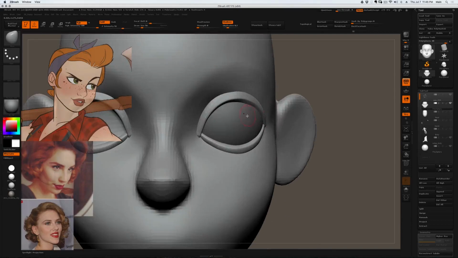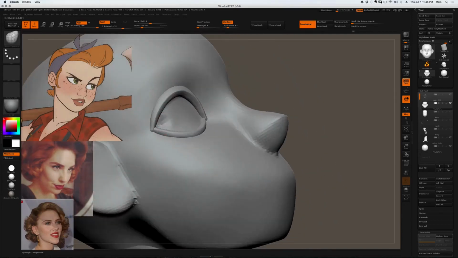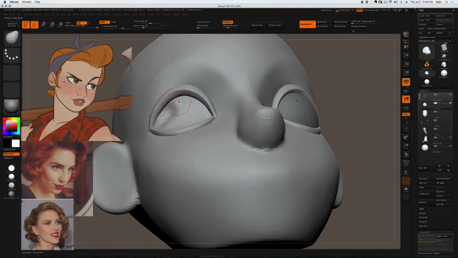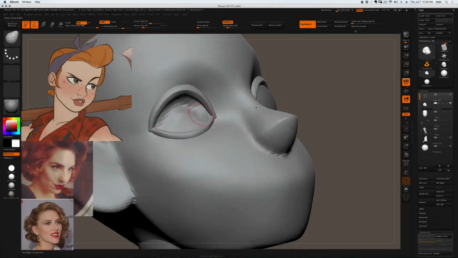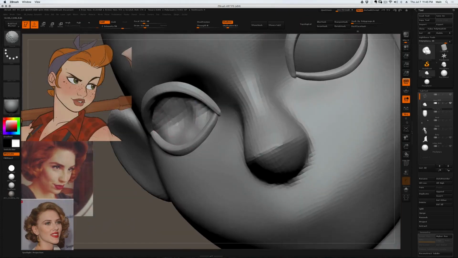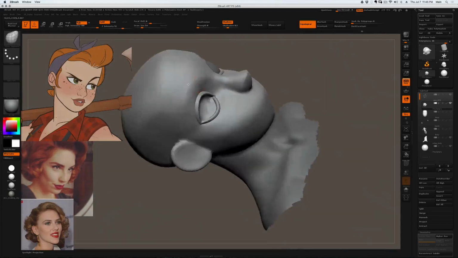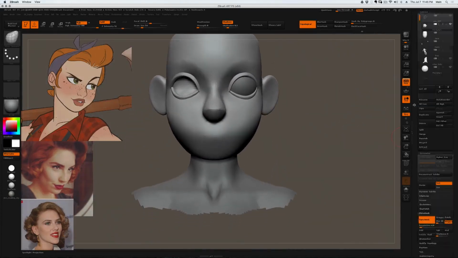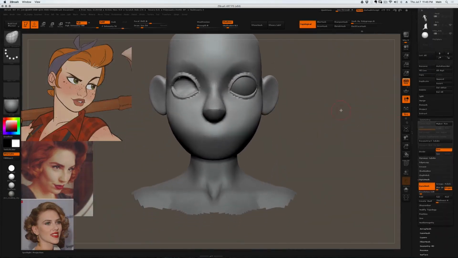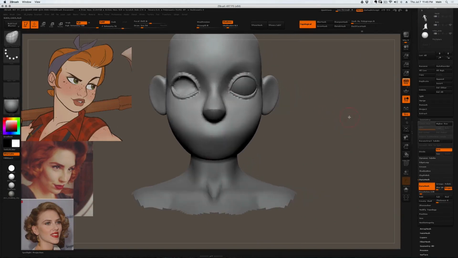First thing I'm going to do is let's dynamesh this now into the head. Let's just incorporate all this stuff. I'm going to go over here where I don't have an eye and poke some of this stuff back just to get it out of the way. All right, that should be fine. Let's see what that gives us. So that's pretty crappy resolution. So I'm just going to crank that resolution a little bit to help me out.